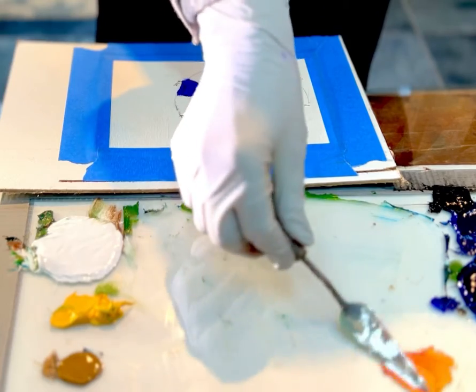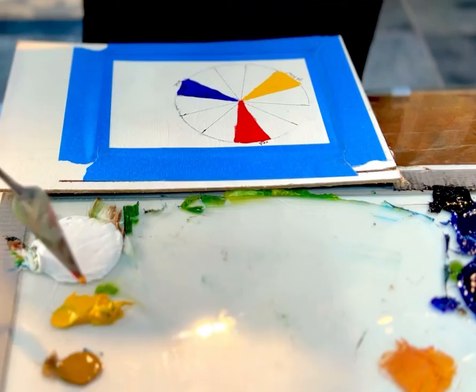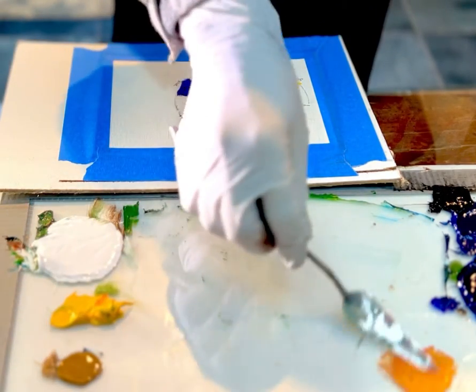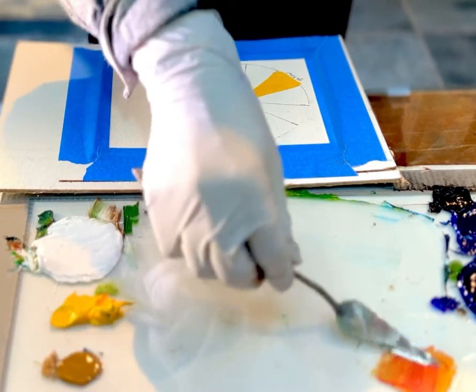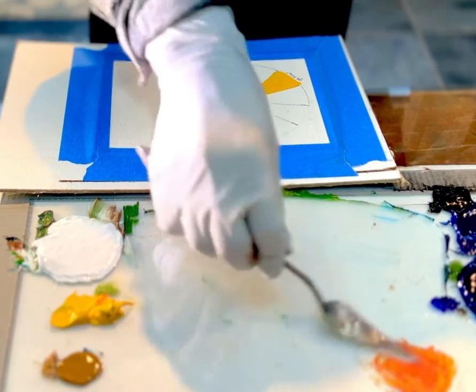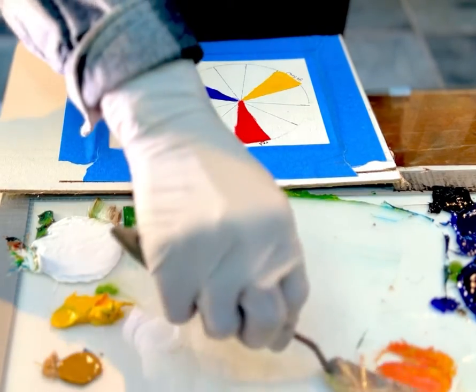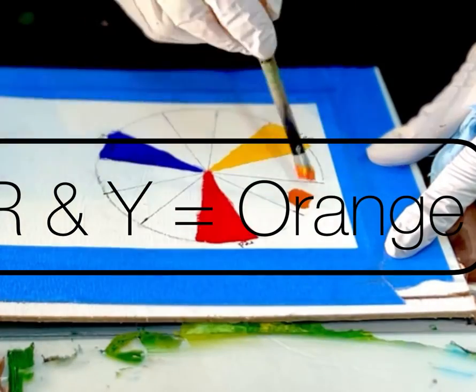And everybody's is 50-50? It depends, everybody's is going to be a little different because it depends on, like I have a little pot of red that's two reds I just kind of mixed together. So mix it until it's an orange that you like, and then leave that little pot of color on your palette, paint your little triangle, and we'll do all that with all the secondary colors.